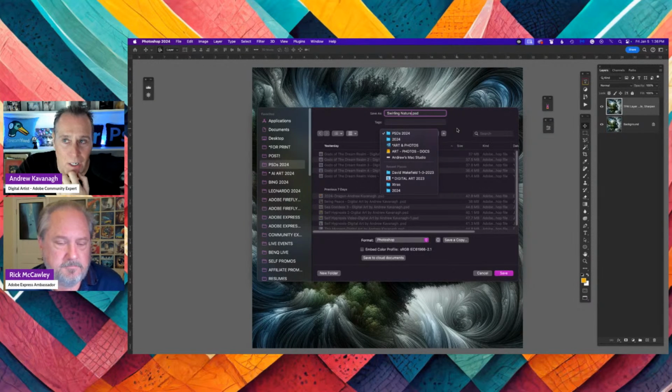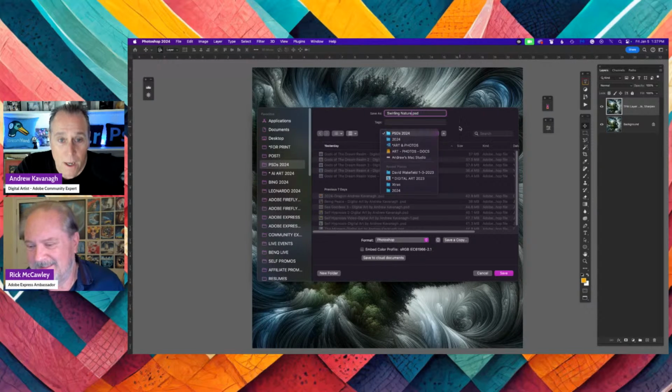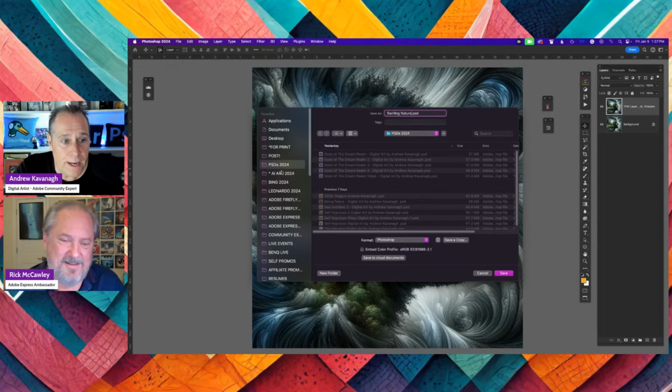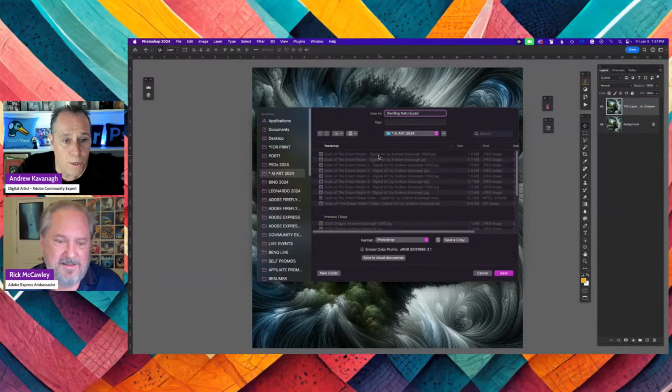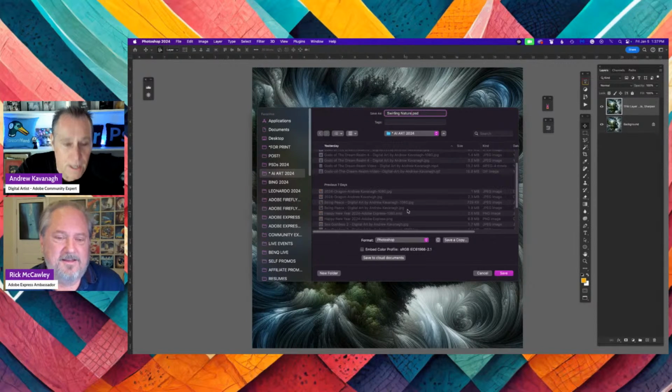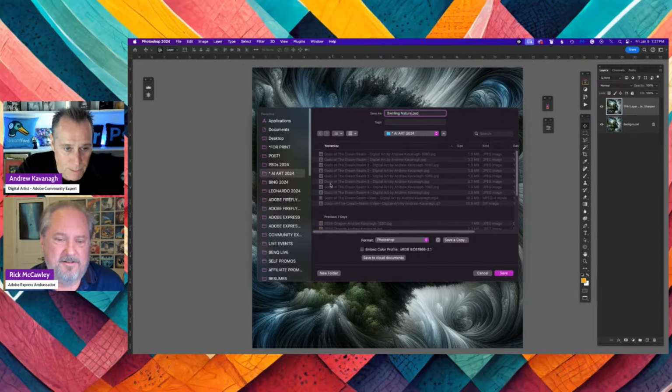Obviously AI art images, a lot of them are lower res, so it doesn't take up that much, but we're pumping out hundreds to thousands of images. I like to keep it nicely organized on an external. So that's that. And then if I click on this, there's my AI art for 2024, where I have all my saved versions. And this is what I'm going to get to: I usually save the 2048 version, and then I also scale down to a 1080 version.